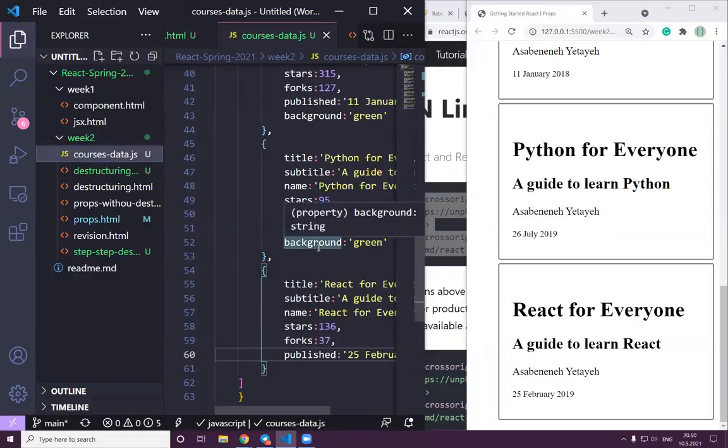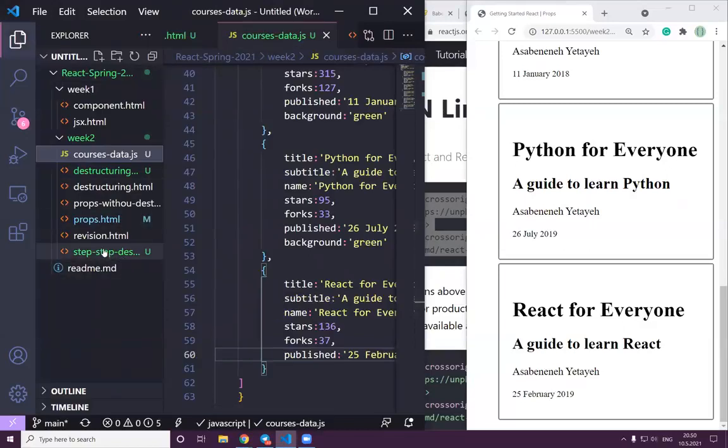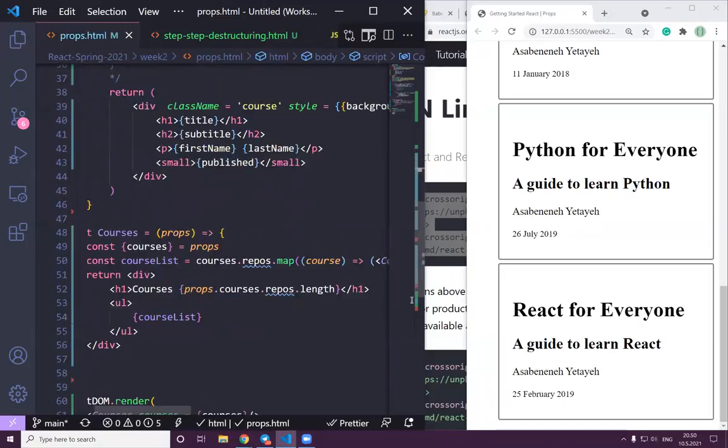Background. Is this right? Let's see what I have here.